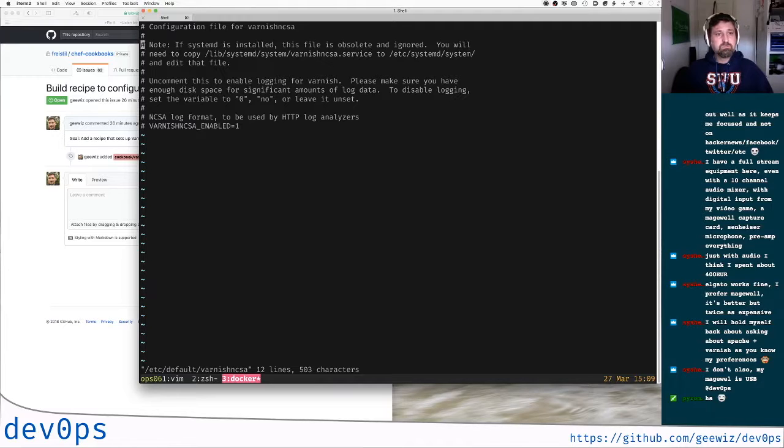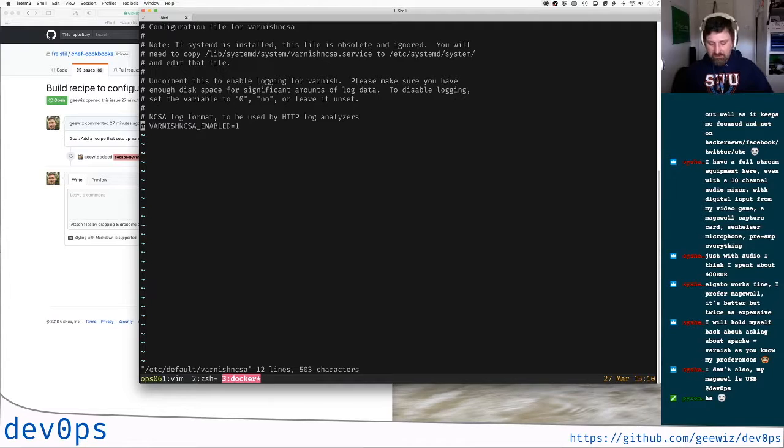So what I'm going to do is try and simply write this file, and we could even make it a node attribute, but that would be the second place where we would enable logging simply by running the recipe.